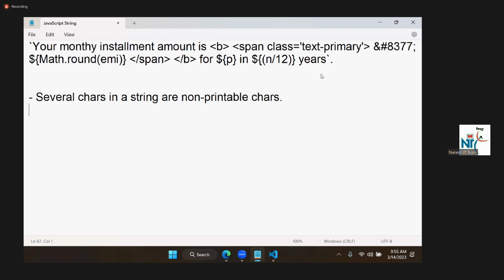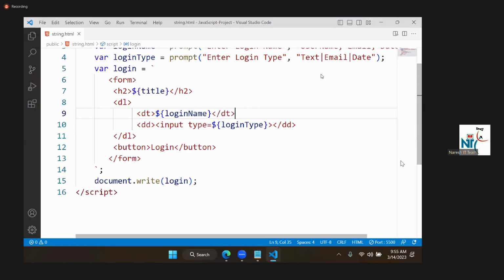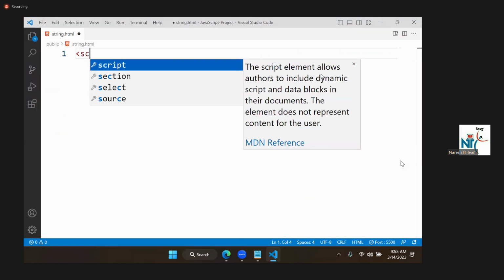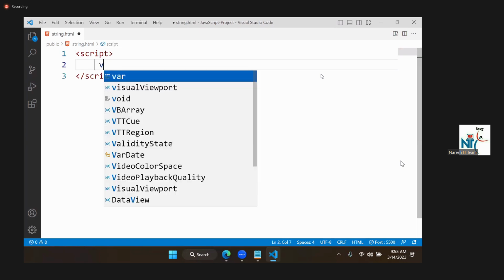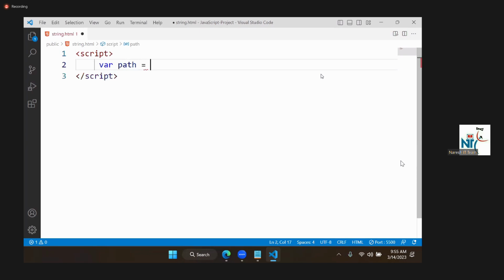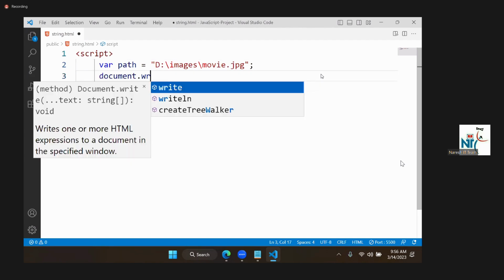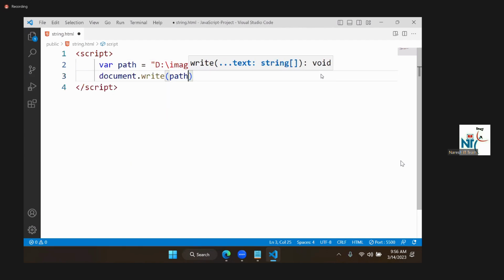For example, I am writing a string. I am writing var path is equal to d:/images/ and in that some movie.jpg, something like this. And I try to print this path and I try to use that path.